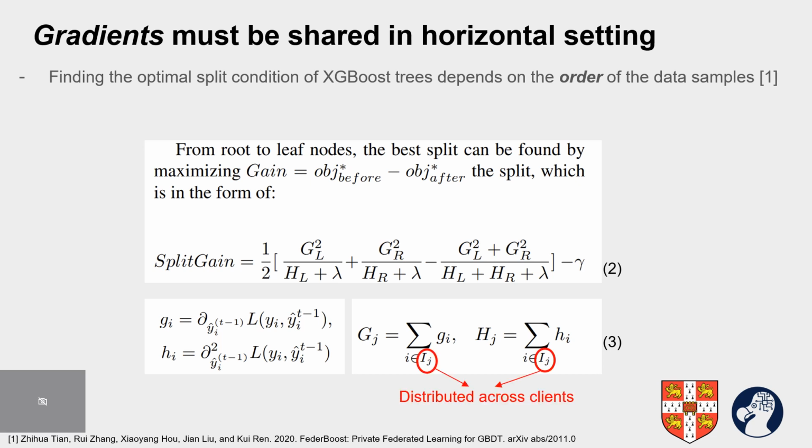However, since the sample IDs are different across all clients in the horizontal setting, in other words, the instance set Ij on each leaf node defined in equation 3 is decentralized. At every splitting point, each client needs to transmit the gradient hessians and sample splits based on feature values to the server to find the optimal splitting condition. Only in this way can we know the partitioning of the data samples into left or right for each client's unique sample IDs in order to calculate the global GL and HL as well as GR and HR required by equation 2.